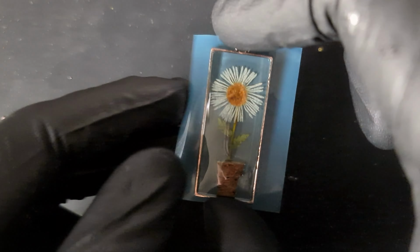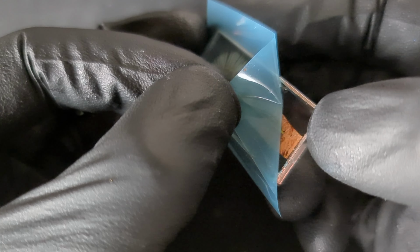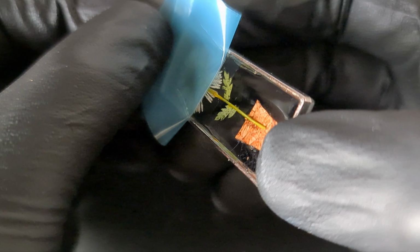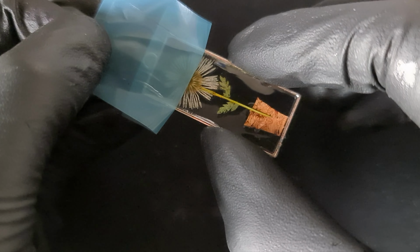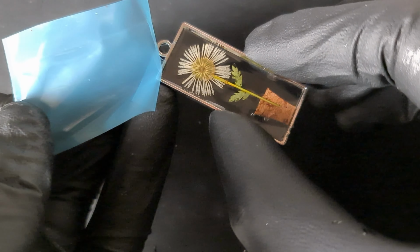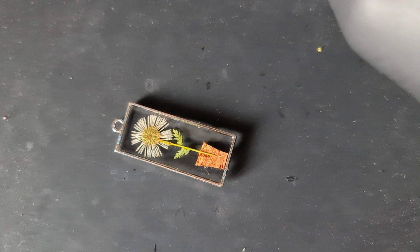So now we can just slowly and carefully peel away our bezel tape, pull it at an angle. I probably should have given this another cure on the underside, but I can do that after I've peeled this off. Just like so. And then I'm just going to place that down and then just give that another cure on the back. I should have done it with the tape on really.